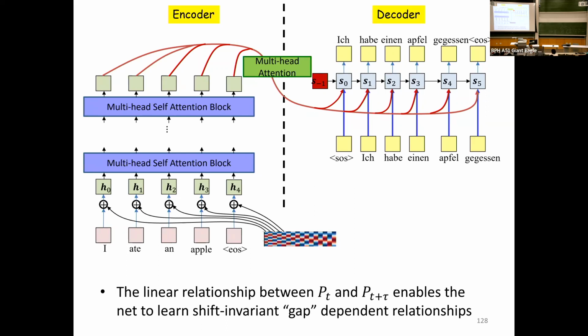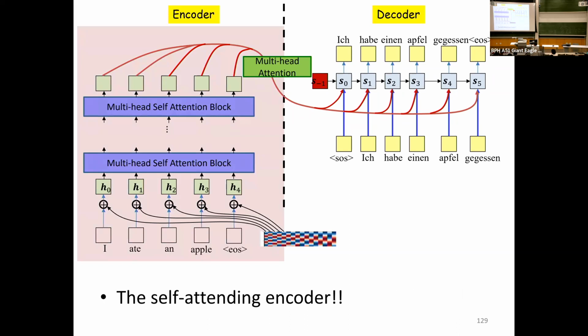So are H0, H1, and so forth just the word embeddings plus the positional vector? At this point, yes. I mean, you could have the positional embeddings being added at any point, but in this case, yes. Yes, Ronnie? Okay. Thank you. We'll get to that, right?